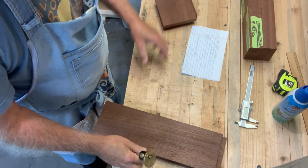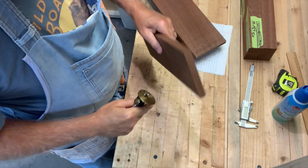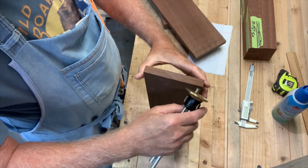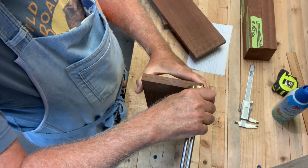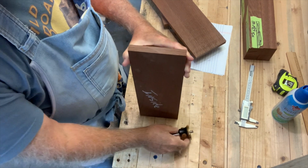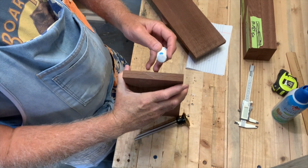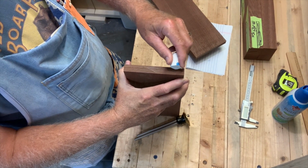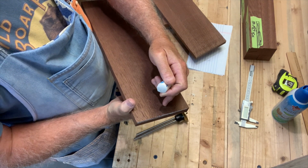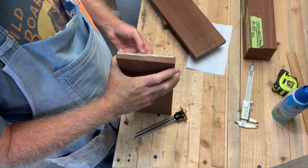So when I put my tenons, which I'm going to cut in these boards, I'm going to have 3/8 inch tenon offset. So I'm going to mark those on the end of this board. And then with the piece of chalk, I'm going to mark what portion of that I'll need to cut off. So this will be inset there, and then I'll come back and do a 1/2 inch inset there, and that will be my tenon of 3/8.